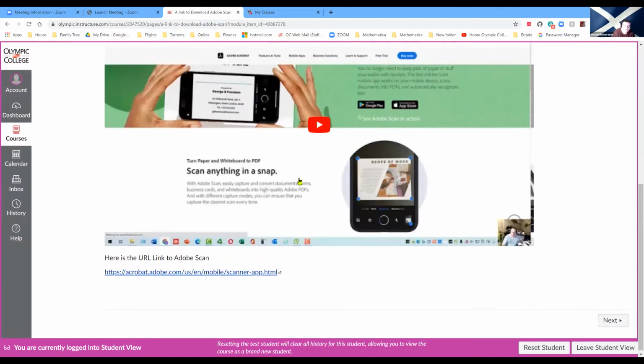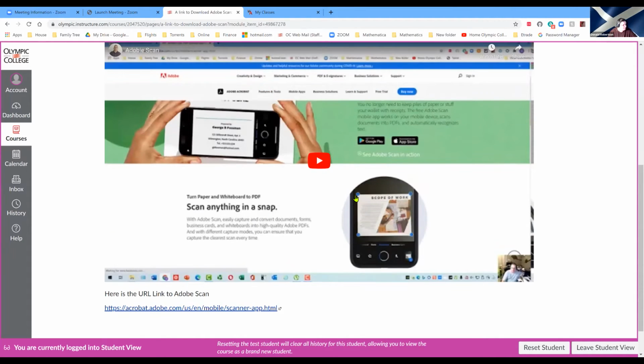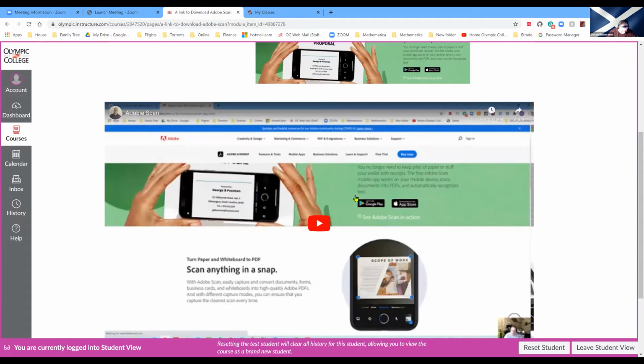What you have here is a piece of software that basically allows you to use your phone to take pictures of your working. And this program, Adobe Scan, will then turn everything that you've taken pictures of into a PDF. And then you can take that PDF and send it to yourself as an email, for instance, or whatever you do, and put it somewhere where you can get a hold of it, right? Call it working.pdf.